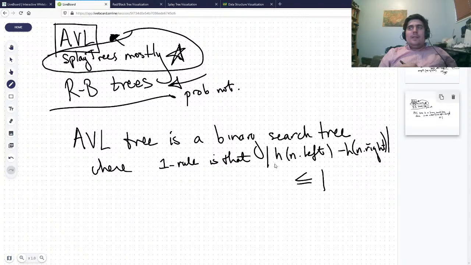So what that means is that the height of the left side of the tree and the height of the right side of the tree differ by at most 1.